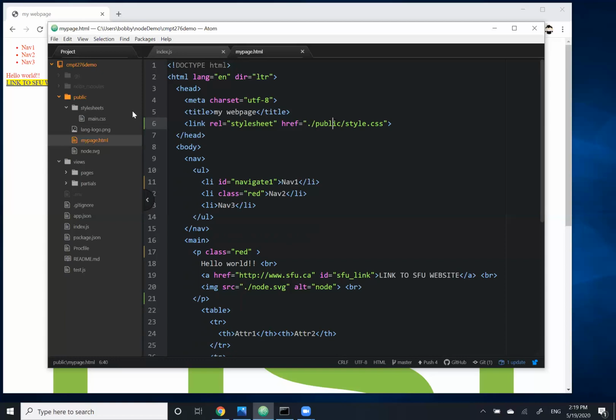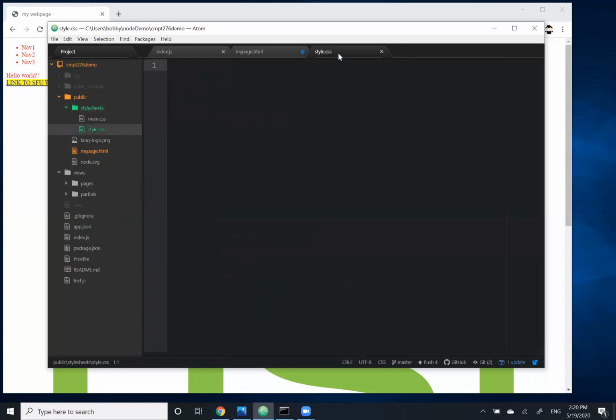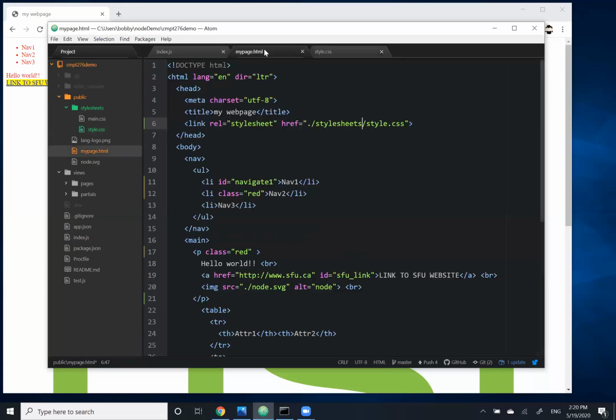Whoops, I'm sorry, it's not public. It's called style sheets. So style sheets, and then /style. I'm going to go into style sheets, and I'm going to create that file called style.css. Okay, now here is where I can apply the style to my page. So let's go through the same example as we did before.